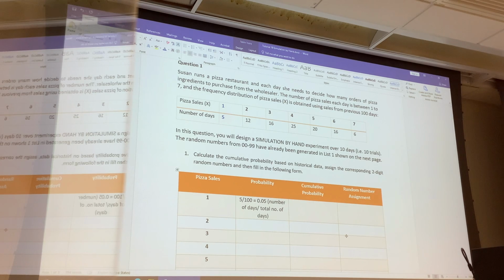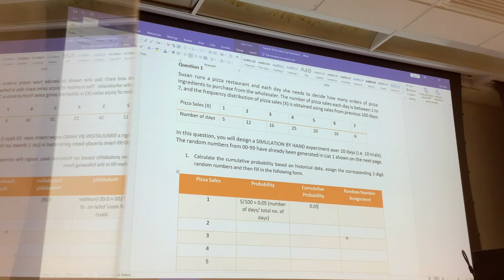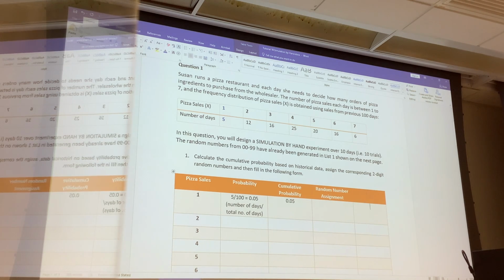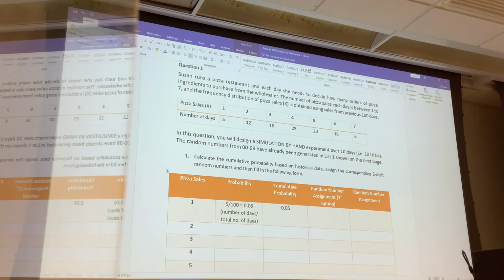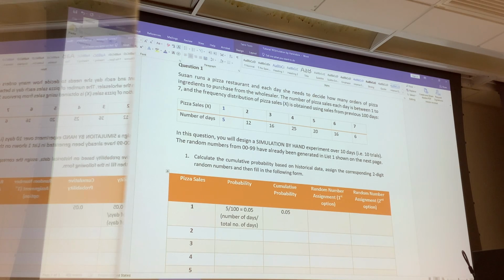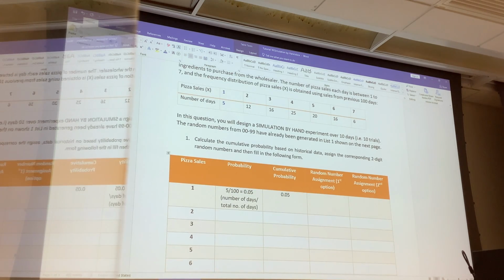The first cumulative probability is 0.05. Please add one more column for the random number assignments, because we have 2 options here: option 1 and option 2.